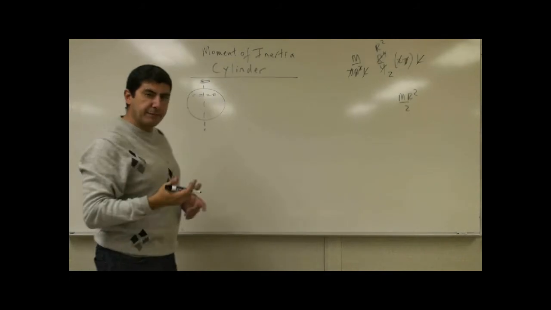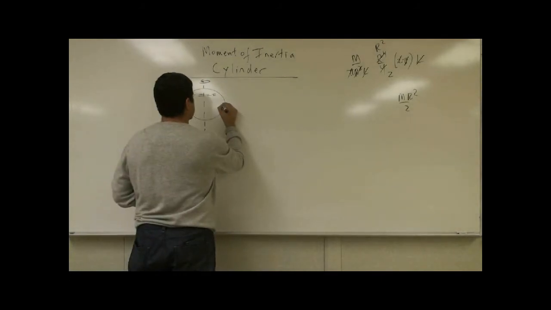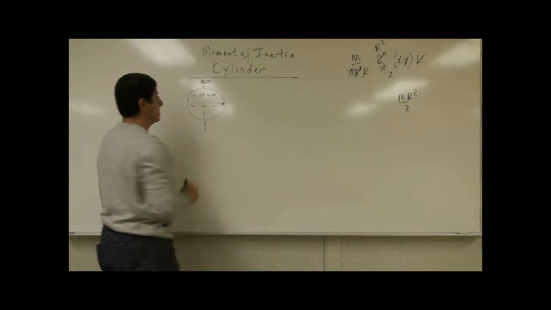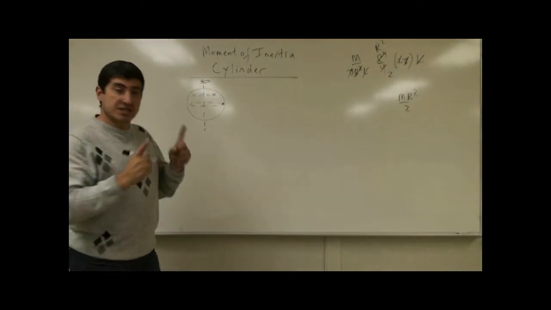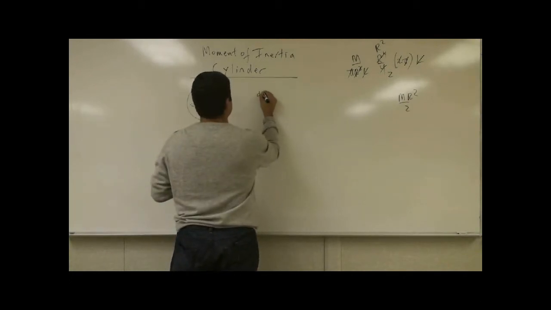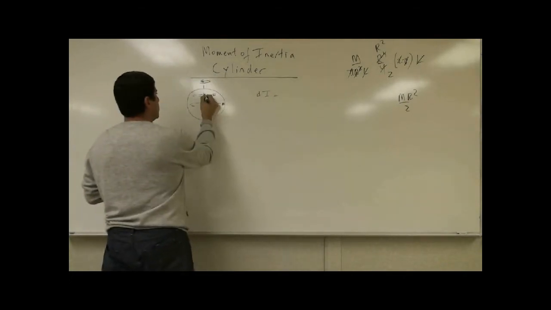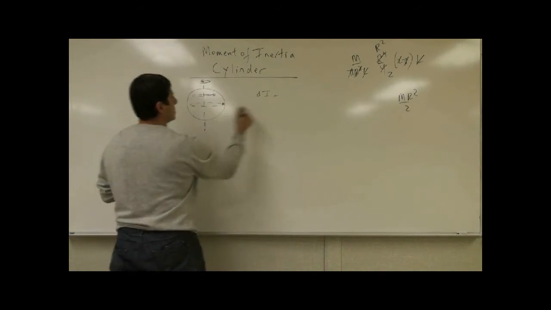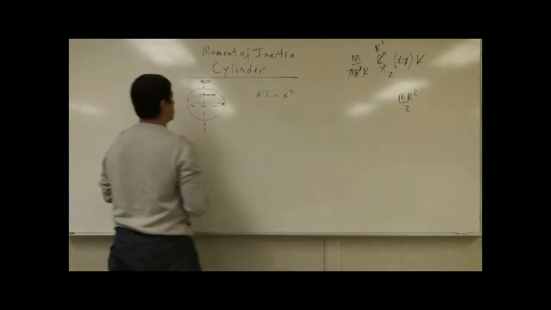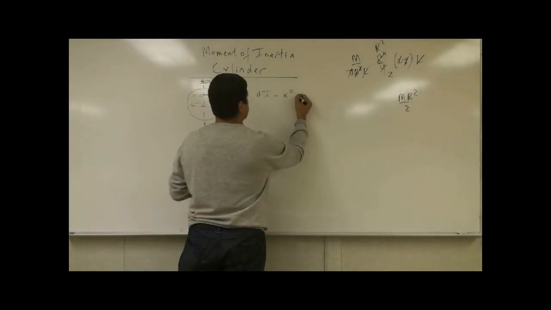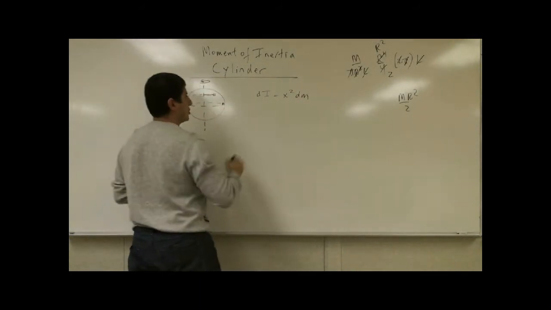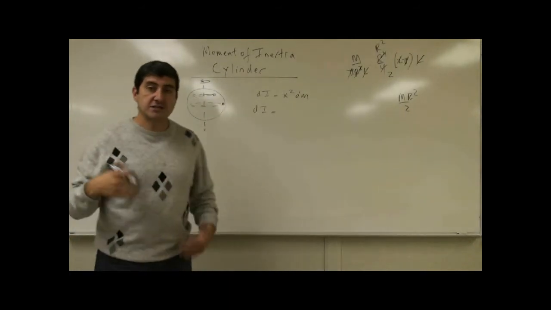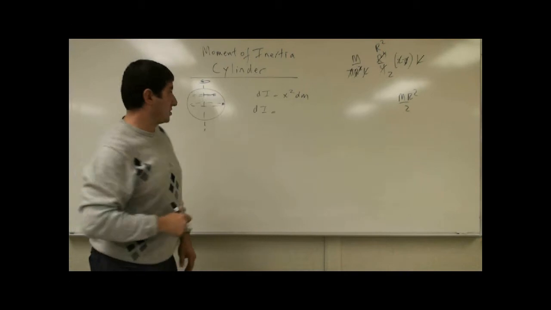So what ends up happening is, depending on where the little piece is, the distance that it has to go around is farther, right? So what's the moment of inertia of that little piece? dI is equal to what? Well, its horizontal distance from the axis of rotation is x squared, and then we multiply that by dm. So it's much better to do this integral again in cylindrical coordinates.